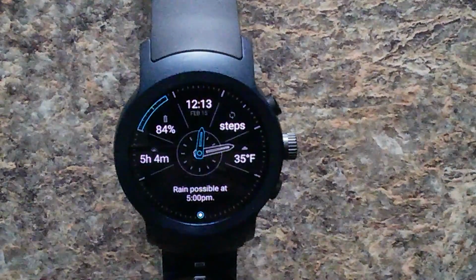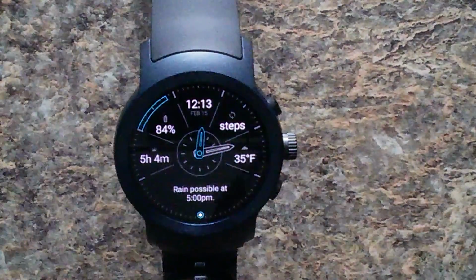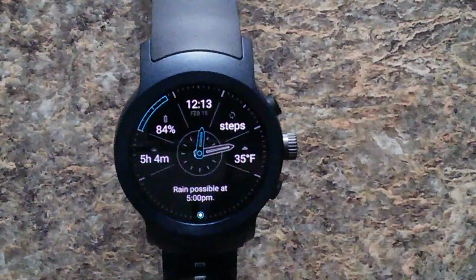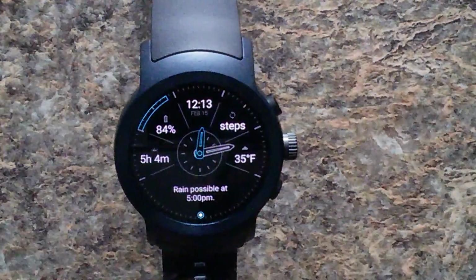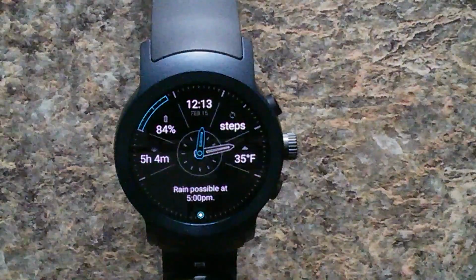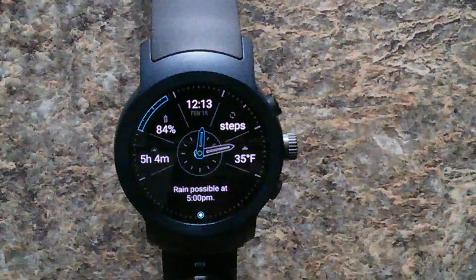I switched to iPhone like 2 weeks ago, knowing that this was coming out. I came from a Pixel. I'm just not happy with Android anymore. Too many changes. So I like this watch. It does fit good on the wrist, but it's very hard for me to leave my Apple Watch because the cloud sync works, or the cloud Wi-Fi tethering is what they call it. Everything works with Apple. So this is a great watch if you have Android.